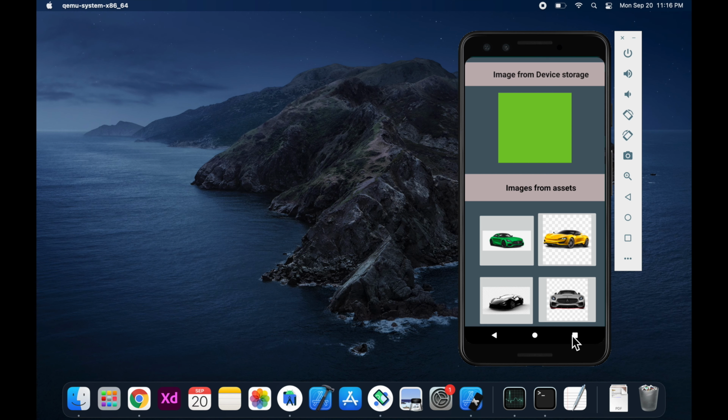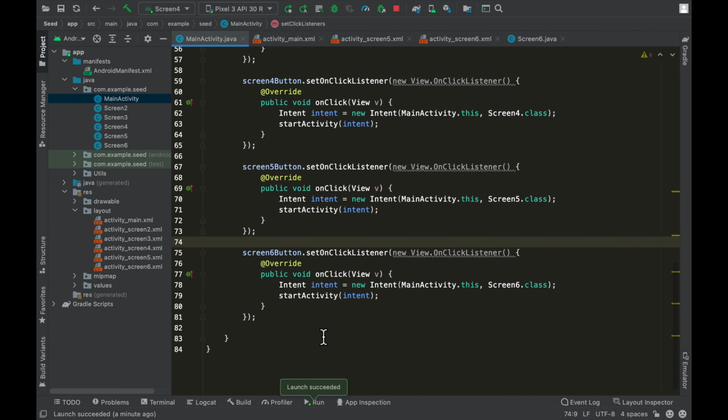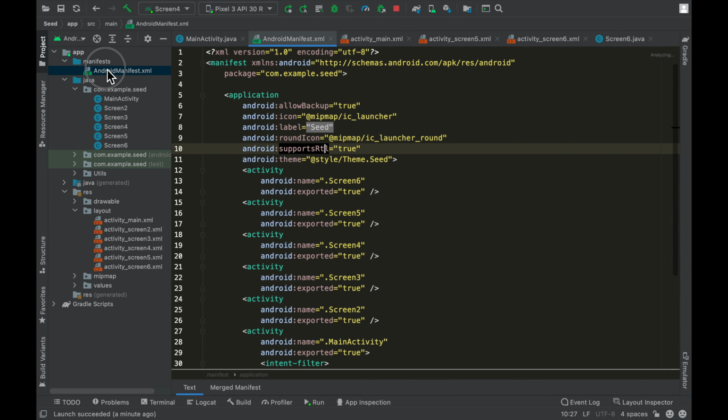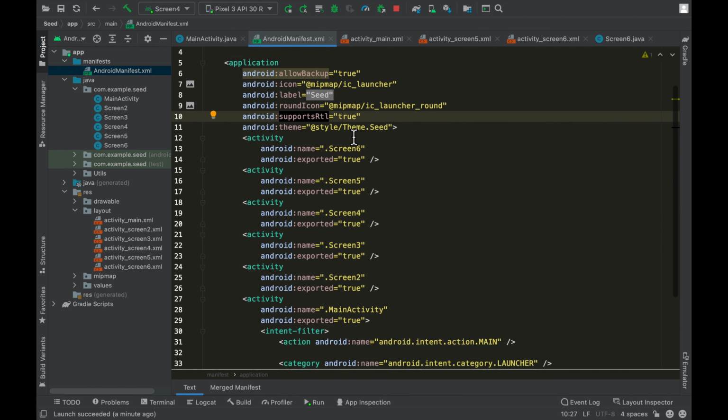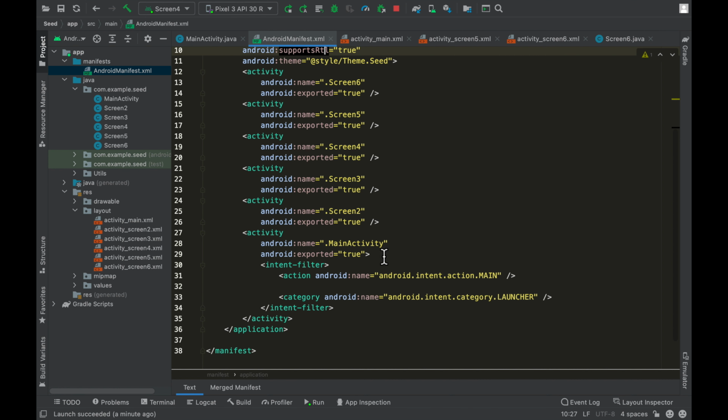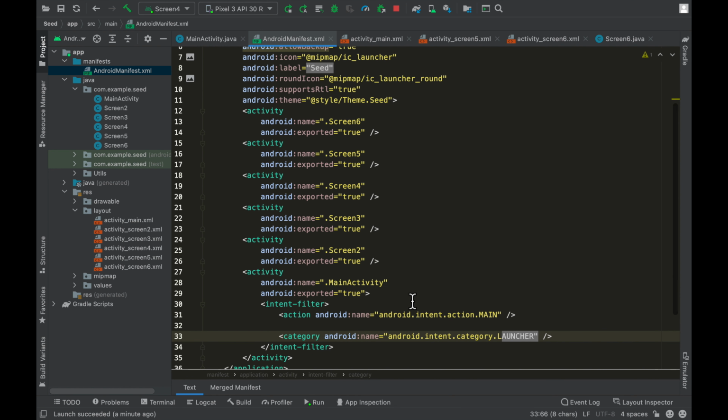Okay, let's kill this one first. But let me check and make sure that the launcher, okay, I'm checking to make sure that the screen that launches first is the first screen, which is the main activity. You can tell which one can launch first by checking the one that has this intent filter of launcher, and it is our main activity.